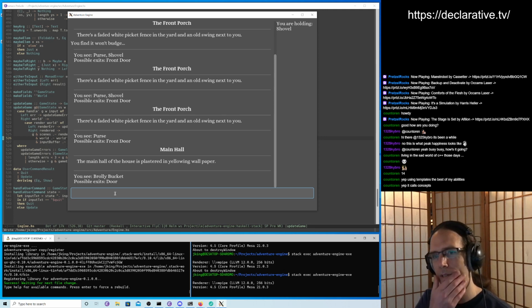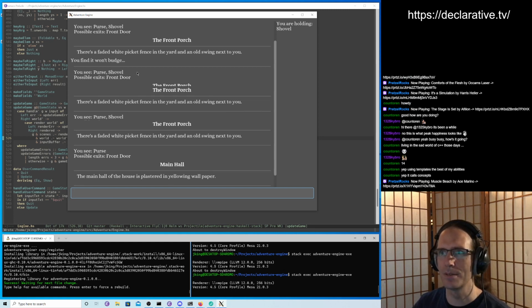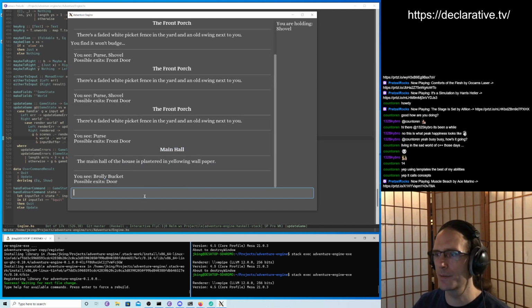Cool, so we got key items mostly done. I mean, the formatting and styling of these labels could be nicer, but it works. What else? Should we have a bit of text for the success case when you walk through the door and add those to the messages as well?